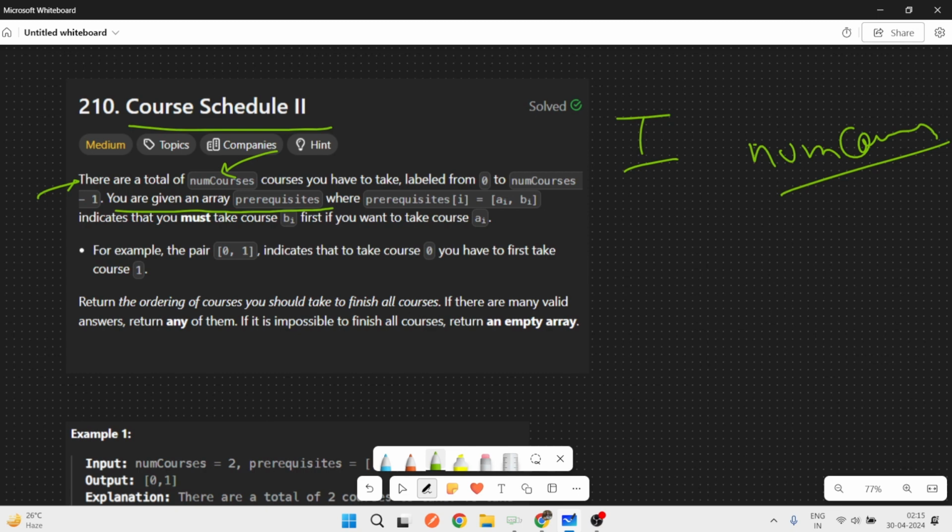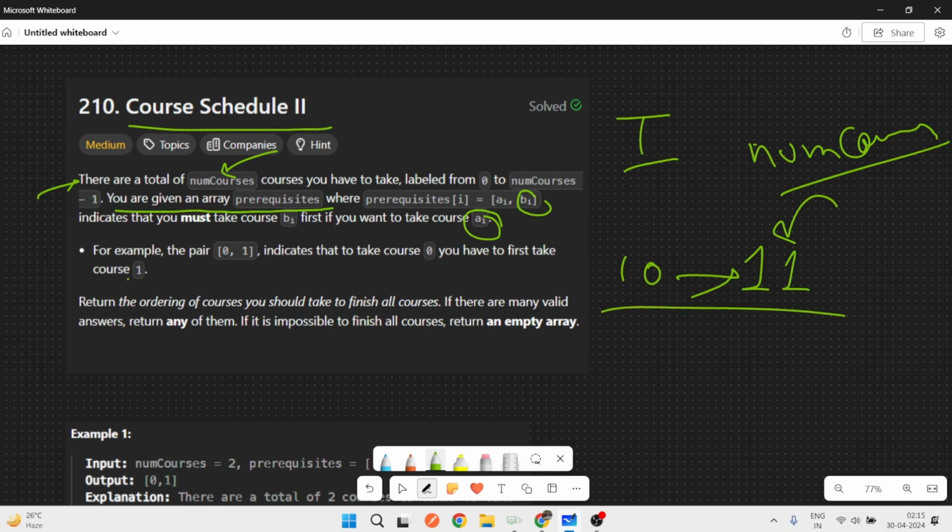Means if we want to take course AI, then first we have to take course BI. Like if we are in class 11th, then first we have to complete class 10th. After class 10th, we can only go to class 11th. So this is our funda.